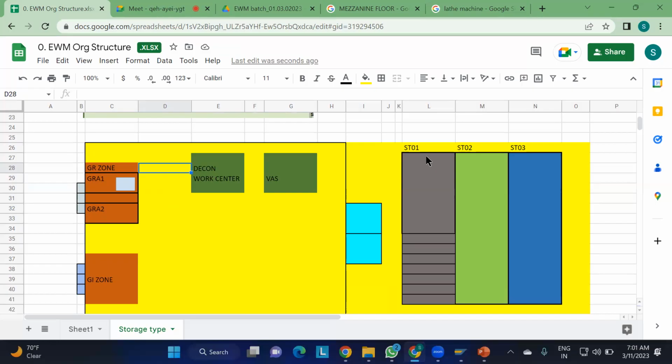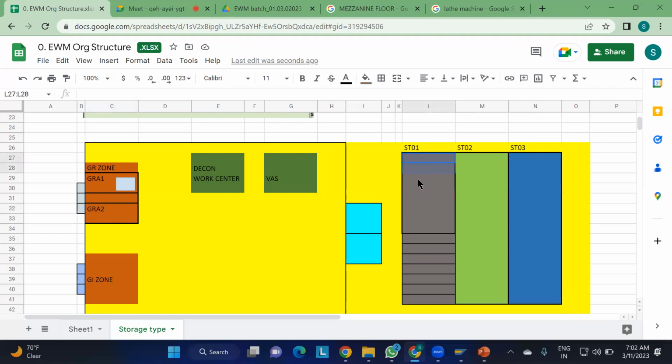Yes, and this is the final storage type. And in the GI zone also you have created some storage sections. Yeah, GRA1 and GRA2 I have created. So how will we consider whether the storage type is ours, or ST01 is the final storage type, like everywhere we have created? Correct, you are right.